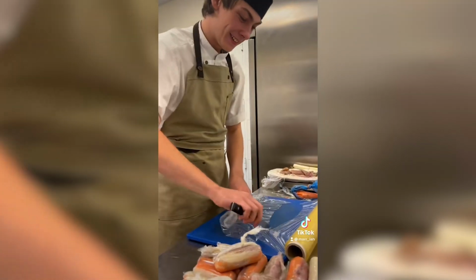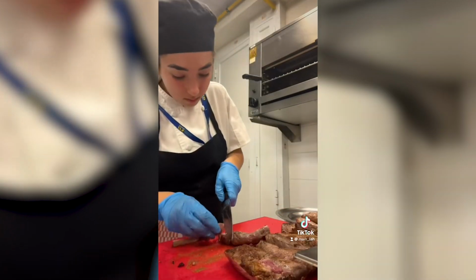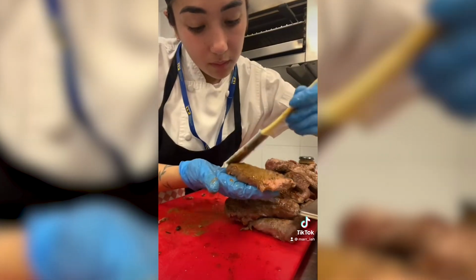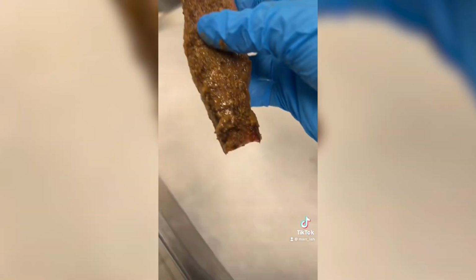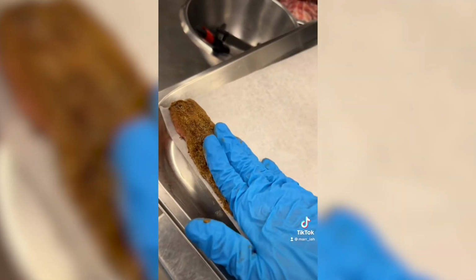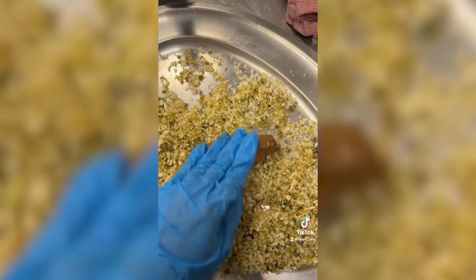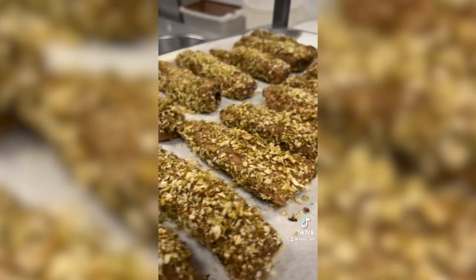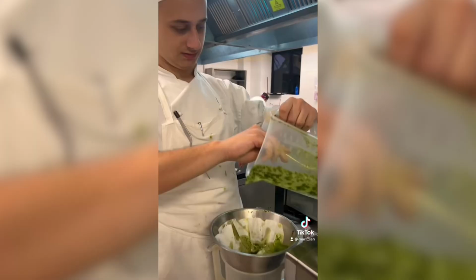Meanwhile, I am trimming the ends of the lamb because we decided we're just gonna say, screw it, we're not gonna use the bone, we're gonna use that for something else. And then I am lightly coating the seared lamb with some French mustard, setting that aside while Martina is preparing my herb crust. And then I'm just rolling the pieces of lamb in the herb crust itself and then setting that aside. Just for context, as time passes by for service, this is around 4 or 5 p.m.